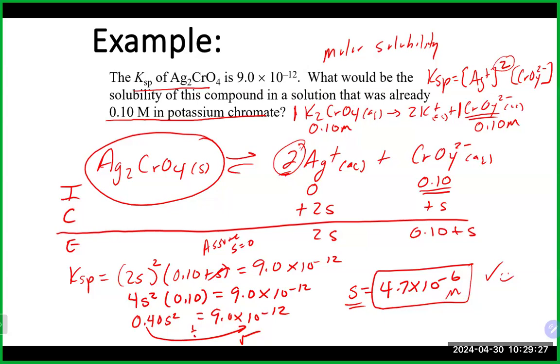In this case, though, if I was looking for what the concentration of silver was at equilibrium, I would need to take 2 times that number I got for s. And if I wanted the concentration of chromate at that point, I would need to take 0.1 plus that number, which is still 0.1. The amount of chromate is basically the same because you added it, right? So this is a common ion, so that's why it's basically the same as what was there. Any questions on common ion and solubility? So common ion typically will suppress the salt from breaking apart and decrease the solubility of it.